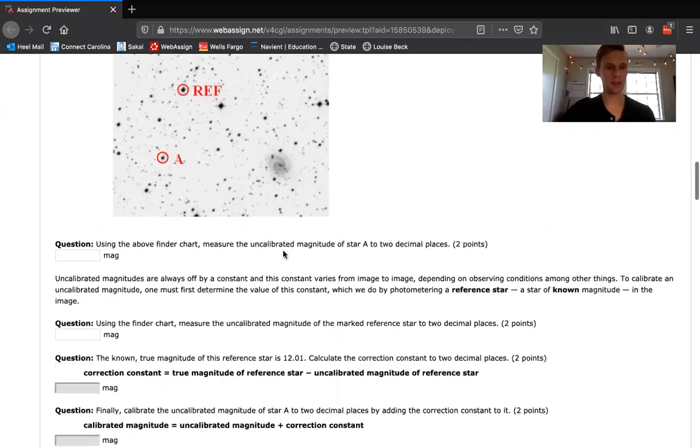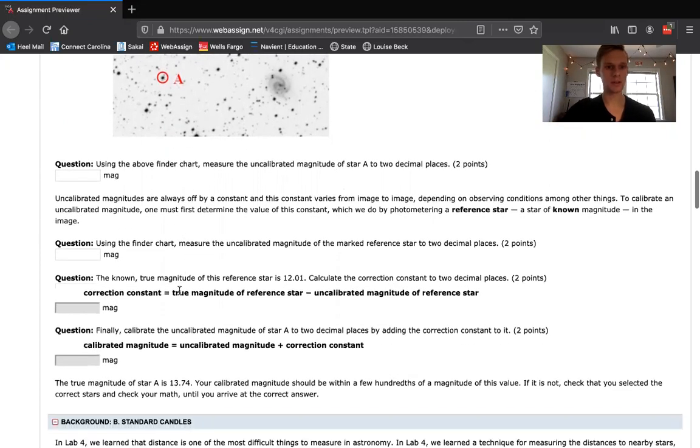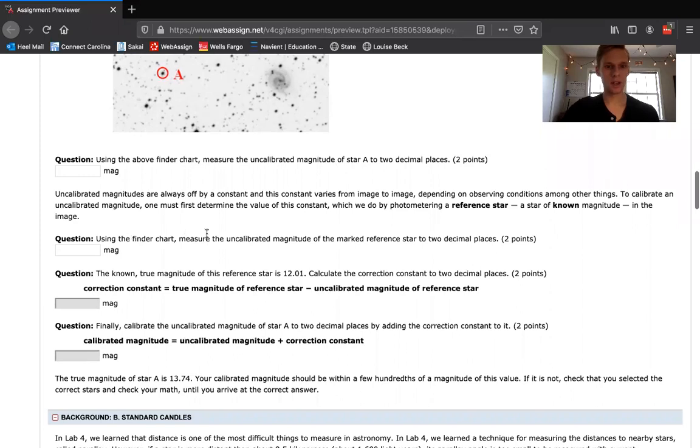And you can see that down here in the questions. It asks you to measure the magnitude of the reference star, and then it tells you the known true magnitude of this reference star is 12.01. So then you are able to get a correction constant from this.